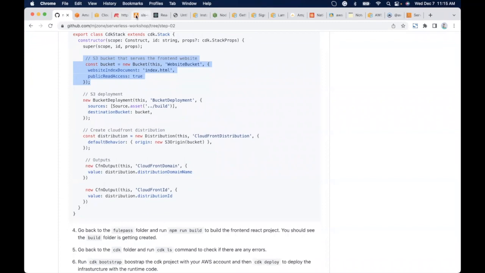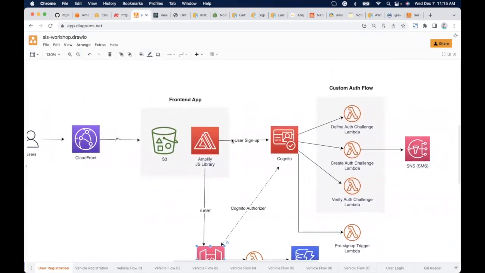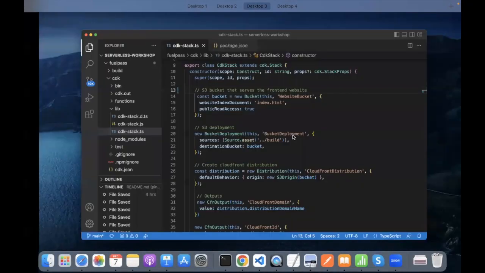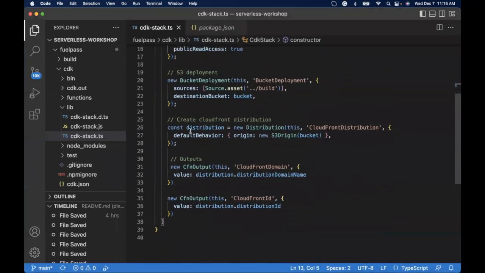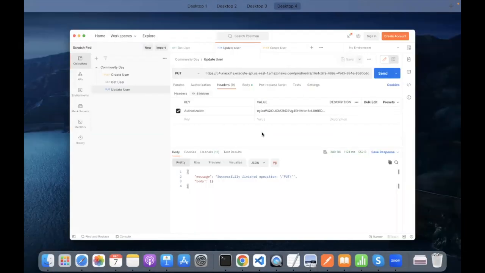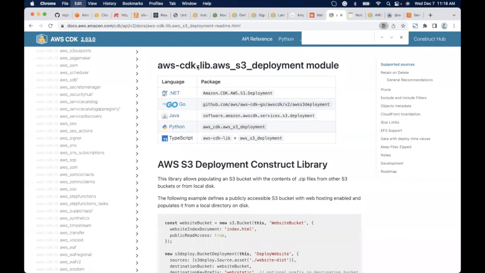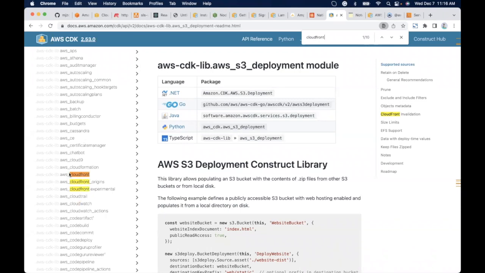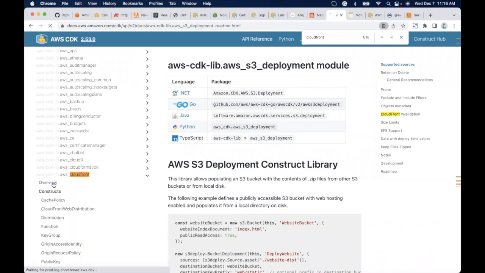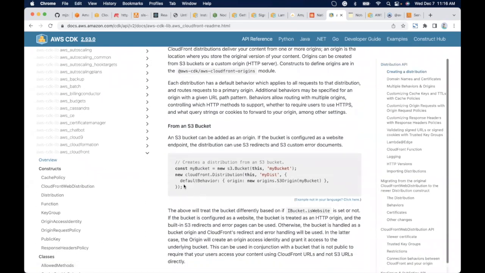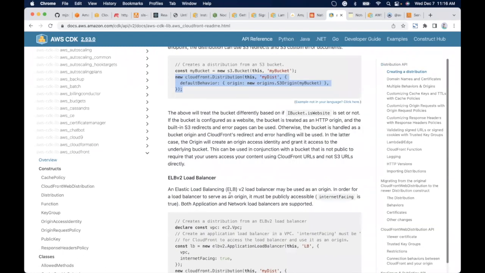Right, and not only that, now what we are going to do is create this S3 bucket, and also serve it through CloudFront. So in the same code, we are creating a CloudFront distribution. Again, we are using this new construct. If you want to find out about any construct, you can go to the CDK reference I just gave you. Just search for CloudFront. Here we go. Click it and click Overview. And then you will get all the examples on how to create a CloudFront S3 bucket. You see, S3 bucket and expose it via CloudFront. You get all this good documentation.